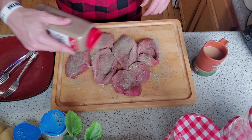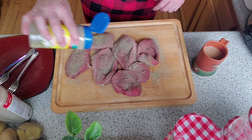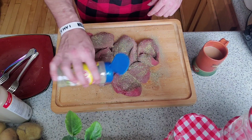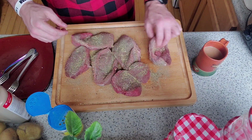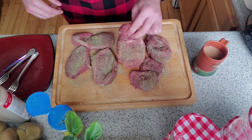And I absolutely love pepper. I don't know if there's too much garlic that I can use and too much pepper that I can use. I can just use that all day long on everything. Heck, I'll put it in my cereal. All right. I won't put it in my cereal.